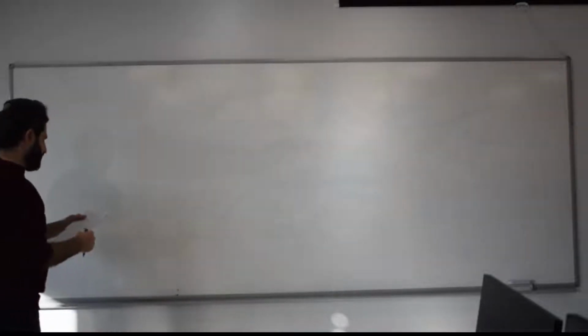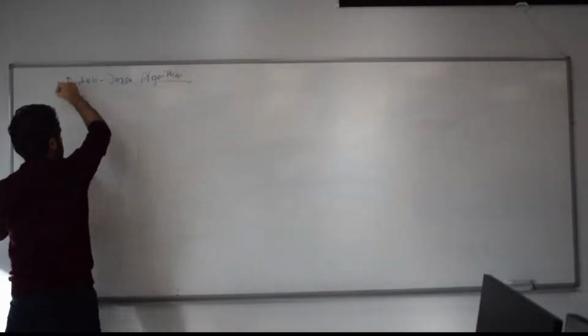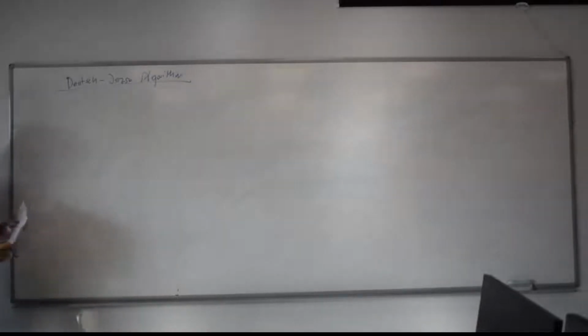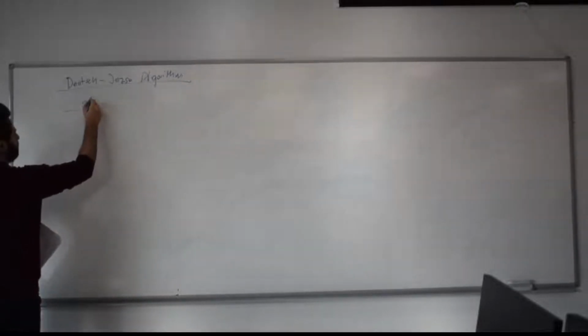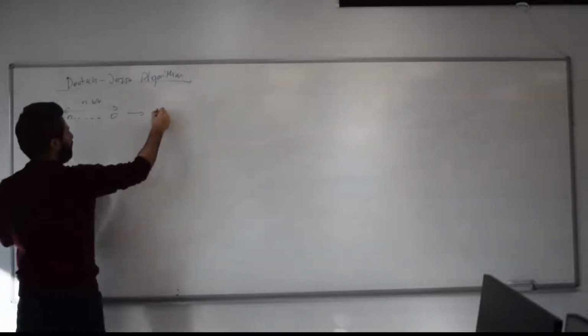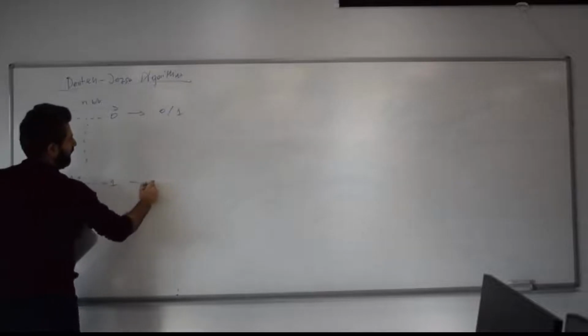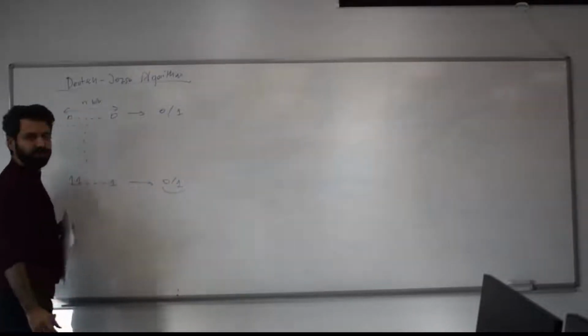Okay, so in our last meeting, we talked about Deutsch algorithm, and Deutsch-Jozsa algorithm is just an extension to Deutsch algorithm. In this case, we have n-bit inputs, and then it goes to either 0 or 1. You have got 1, 1, 1, and all of them could be 0. So there are two constant classes.